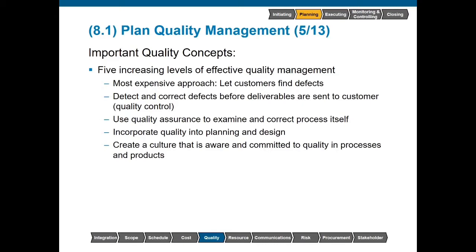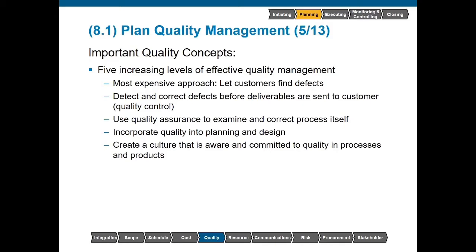Detecting and correcting defects before the deliverables are sent to the customer, doing some type of quality control. This is good, however, it only allows us to find defects that already exist. Now, if we find a defect, we still have to do something to make it right. So it could be some type of rework, or we may have to throw it out. If we're still using the example of a restaurant, if I'm cooking chicken and that chicken is undercooked and I find that in an inspection, I have to do some rework and cook it further. Now, if that chicken is overcooked, I may have to go ahead and scrap it. Either way, it's still a defect.